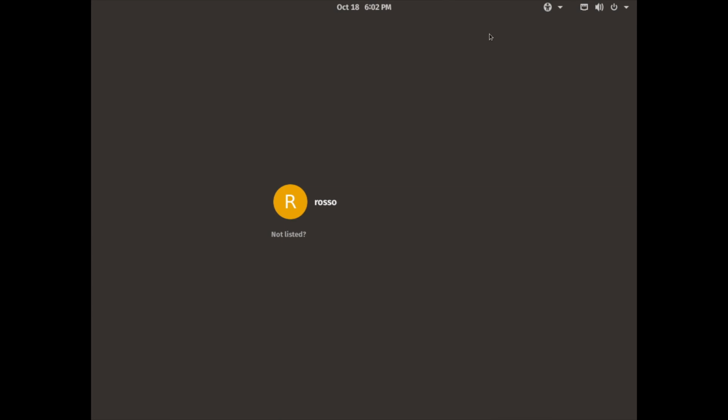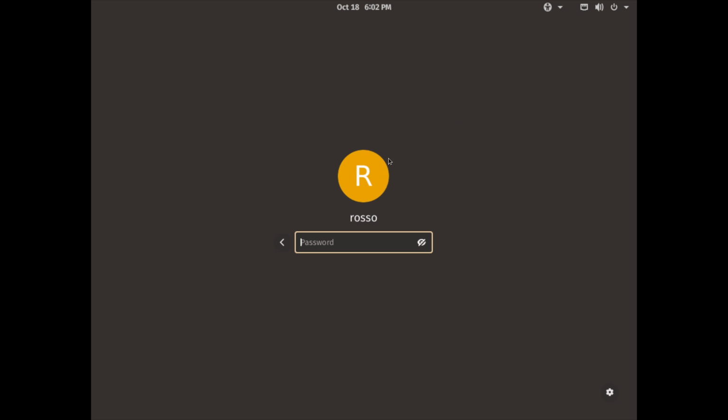Once you've logged out, click on your username, and on the bottom right of your screen, you should see a gear icon. Click on it, and you should see the option for BSPWM. Go ahead and select BSPWM, enter your password, and we should boot into BSPWM.